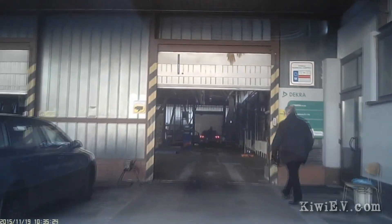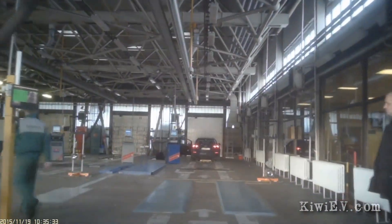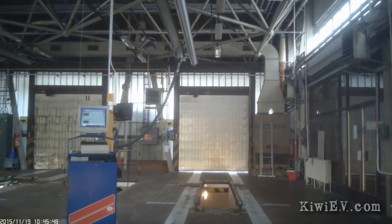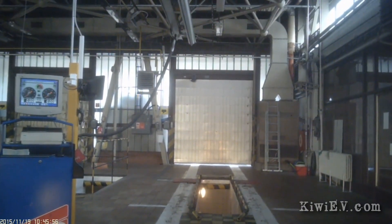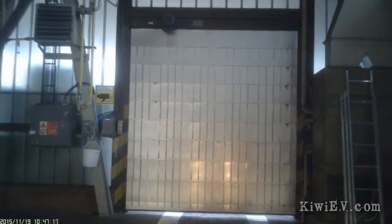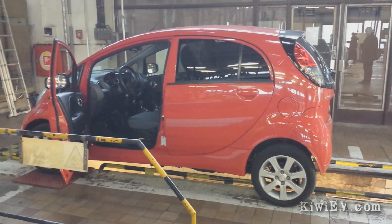As I suspected, my fears were confirmed — my car actually turned out to be the very first electric car they'd ever tested. The joys of being a pioneer! After a bit of confusion on how to emission test a car with its exhaust pipe missing, they checked out the lights and put the car on the brake testing machine. The front and rear brakes were perfect, so next they positioned the car over an inspection pit to check the suspension and frame from underneath. I sweet-talked my way into the pit to have a look from underneath — I mean, how often do you get to see your car from the underside?